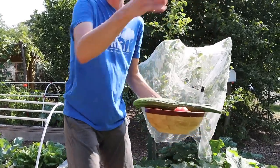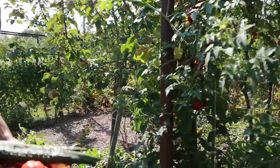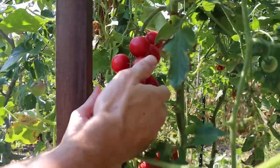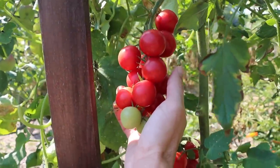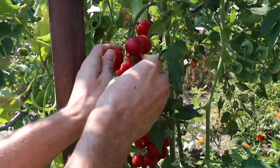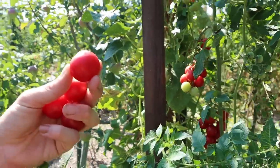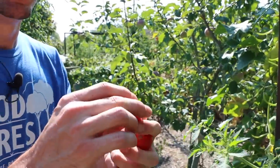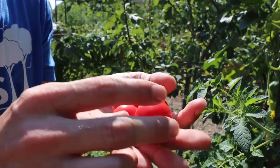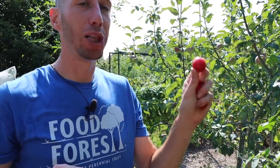Peer to my right a little bit — I want to show you the sweet treats tomato. Look how beautiful these sets are late into the season. It's got this matte finish, not a super bright one. The taste is incredible because it doesn't taste like a typical cherry tomato — it tastes more like a beefsteak, a larger tomato. So it's got this unique flavor for the size of the tomato that it is. It produces incredibly well late into the season.